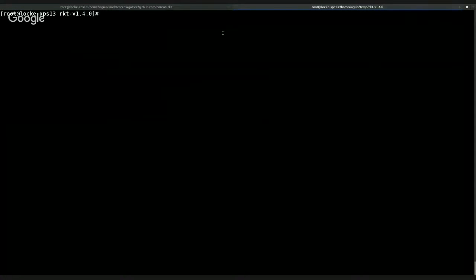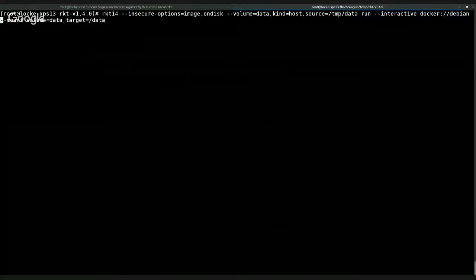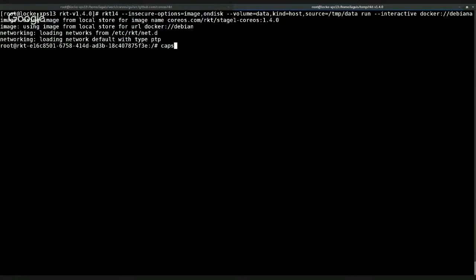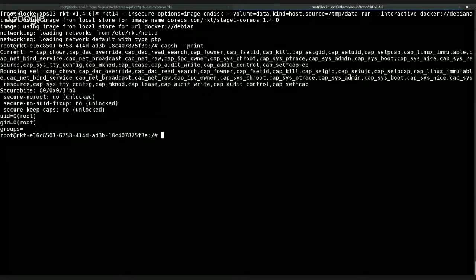So this is Rocket 1.4, and I'm gonna just execute a Debian image. And now I will do capsh print, and you can see that we have very dangerous caps like CAP_SYS_CHROOT, CAP_SYS_ADMIN, CAP_SYS_PTRACE. So this is with Rocket 1.4.